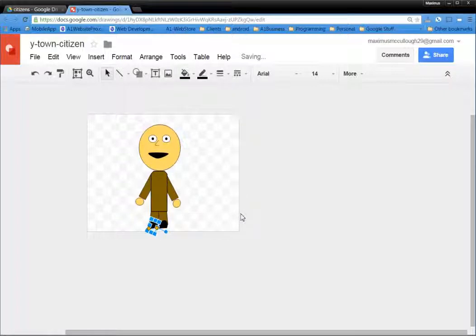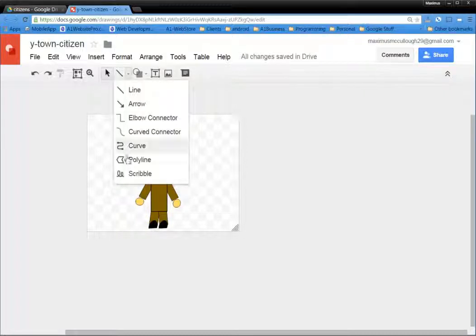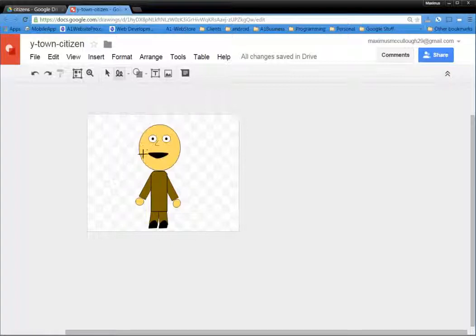Now, the other thing that you need to keep in mind is whenever you get ready to download this as a PDF or a scalable graphic, you're going to have all these different layers to work with. So that's eventually what we're going to get at. Now, let's say that we want to give them hair. So here's another little tool that we can use just to scribble on. So we can just give them a little bit of hair like this, that, and the other.